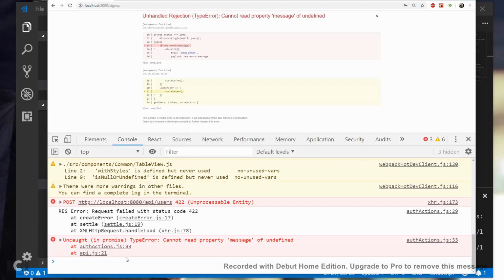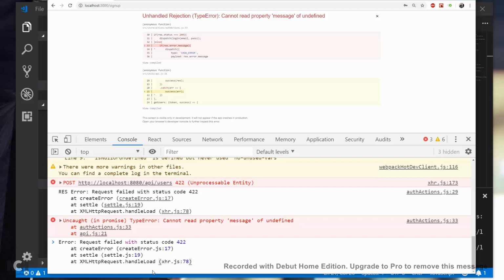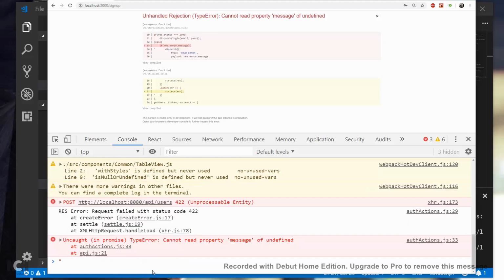Okay. Res error. Can't read property message of undefined. Alright, it looks like it just returns plain text. So let me see. I'm going to copy this, paste it here. Sorry, in quotes.